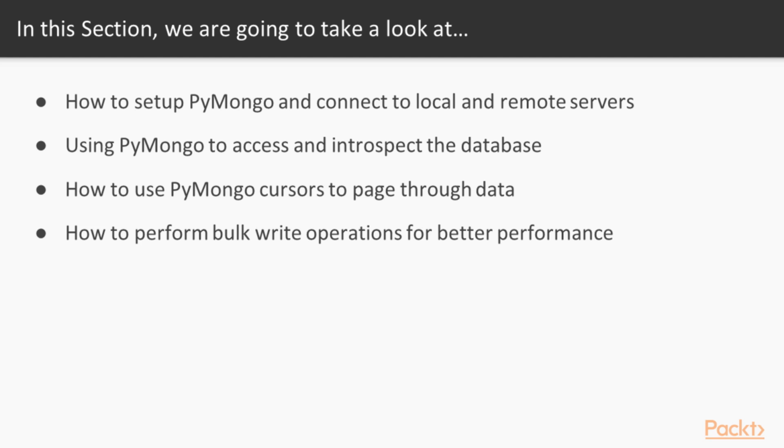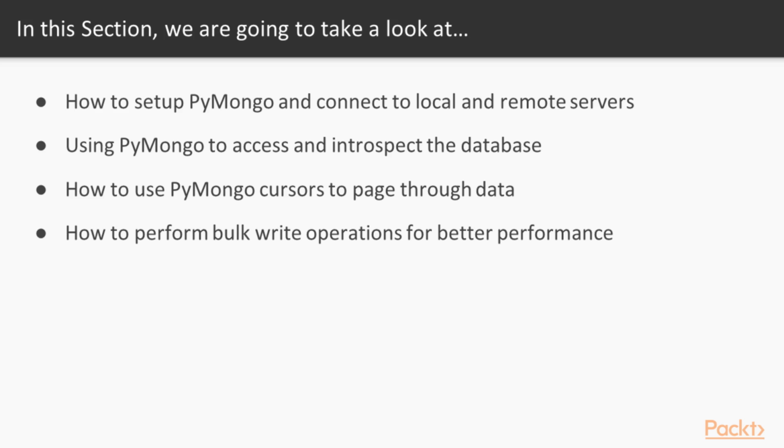We'll look at how to connect to both local servers that were running maybe on your laptop for development purposes, as well as remote servers, which may be configured as a replica set or a sharded cluster. Second, we'll see how we can use PyMongo to do create, read, update, and delete operations, as well as introspection and index creation and deletion.